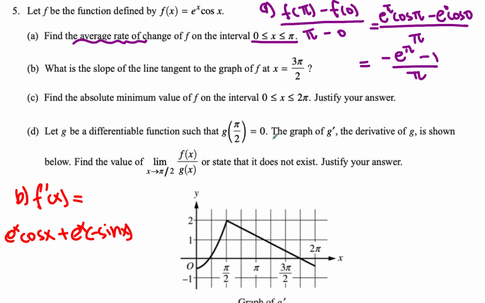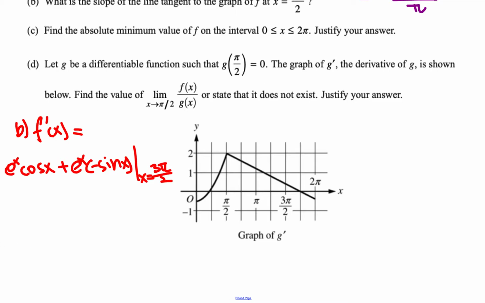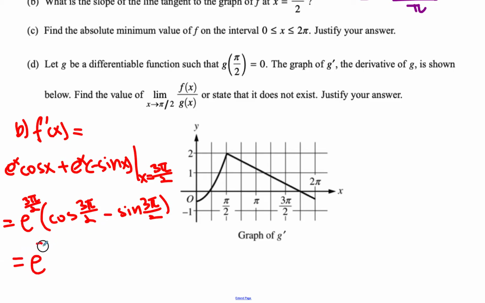Now, the value of x is 3 pi over 2, so we get x equals 3 pi over 2. Then you can see that we can factor out e to the x from both parts, so e to the 3 pi over 2 times cosine of 3 pi over 2 minus sine of 3 pi over 2. And cosine of 3 pi over 2, you realize that that's equal to 0. And then sine of 3 pi over 2 is -1, but with another negative, it becomes +1. So our final answer becomes e to the 3 pi over 2, as it is. That becomes my answer.